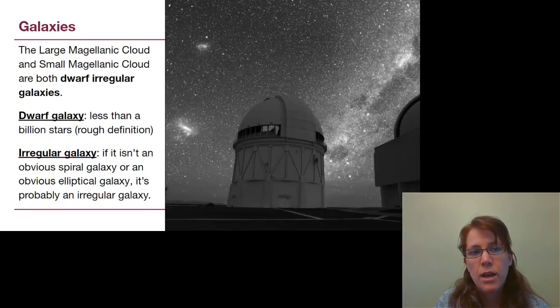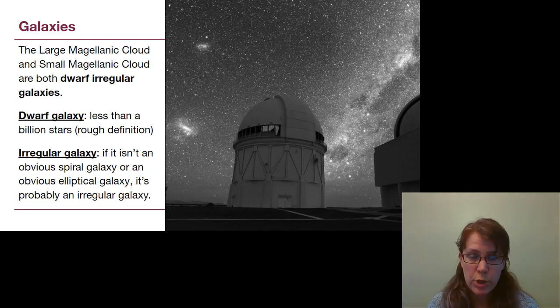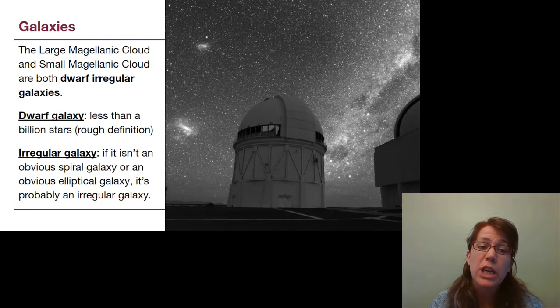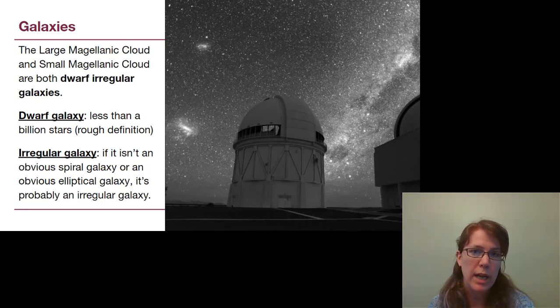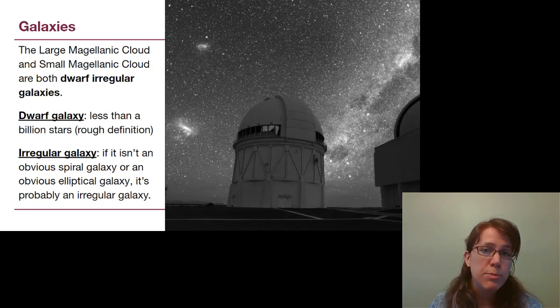So kind of neat. This picture is really cool. It is not a view that we would have access to from Grand Rapids, Michigan, because what we're seeing here on the left side of the picture are the Small and Large Magellanic Clouds. Those are actually irregular galaxies. They don't fit a spiral shape and they don't fit an elliptical galaxy. They aren't a spiral because they don't have a single flat disk, and they aren't an elliptical because they still have a lot of gas and dust. Ellipticals don't. Dwarf galaxy is kind of a rough definition, but usually we mean less than about 1 billion stars.